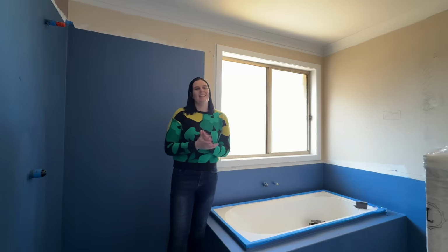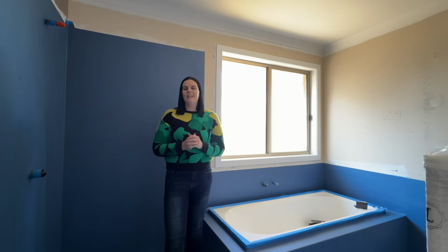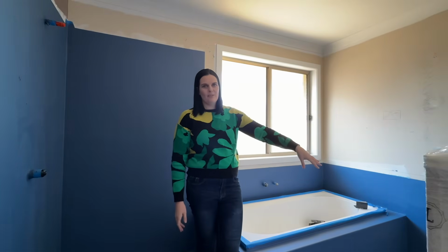And I'm really excited to see how this is going to turn out. I've actually seen so many pictures and videos of micro cementing, and I'm super excited to get to try it out for myself and see the process come to life. This piece right here is actually the vanity that's going to be going in after the micro cementing is done.